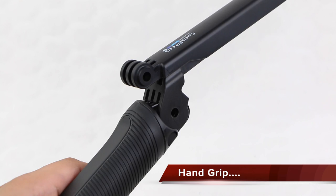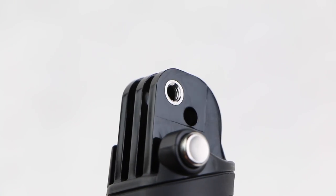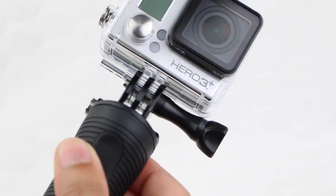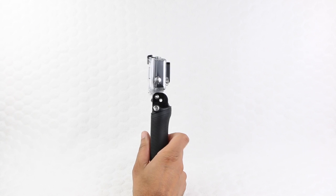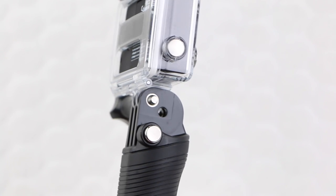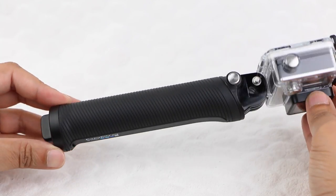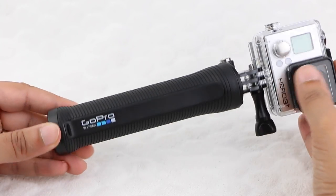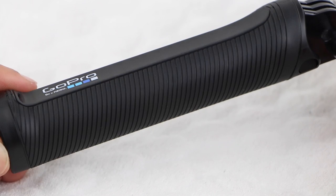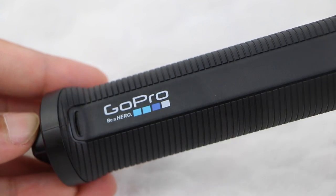The lightweight arm can be detached from the grip altogether, producing a lightweight hand grip. With a built-in metal thread, the standard GoPro mount at the top enables users to attach their GoPro with ease. Ideal for keeping the camera steady during handheld shooting, the hand grip itself is constructed with the same high strength plastic as the rest of the mount, along with a soft rubberised grip wrapped around the entire unit, perfect for maintaining a strong grip whether wet or dry. Again, we maintain that black stealthy look throughout, with only a single coloured GoPro logo at one end, along with a hole to attach a tether if required.